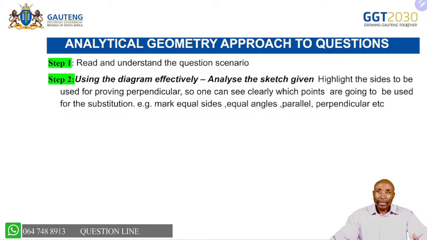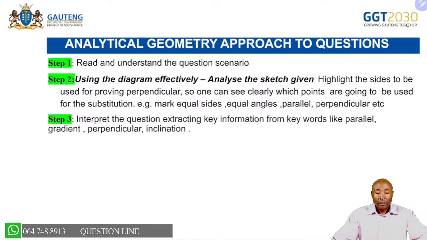A and B parallel to D and C, something like that. If it's not indicated on the diagram, show your parallel lines. It makes life easy and it helps you to decode the difficult question. It becomes easier because the picture is different from what you are just seeing on the diagram. When you add information, the picture becomes simpler and it helps you to see things that are a bit hidden.